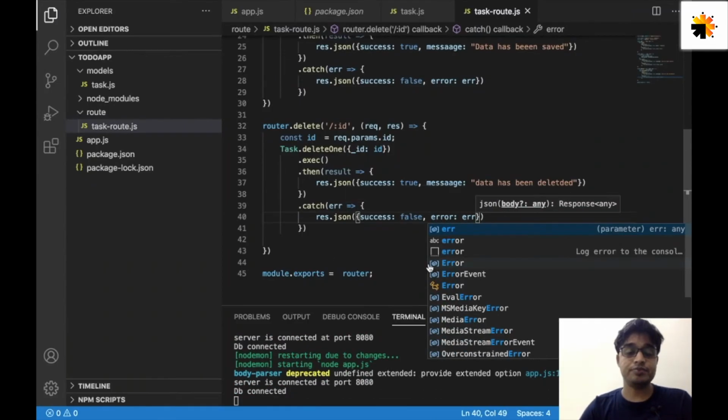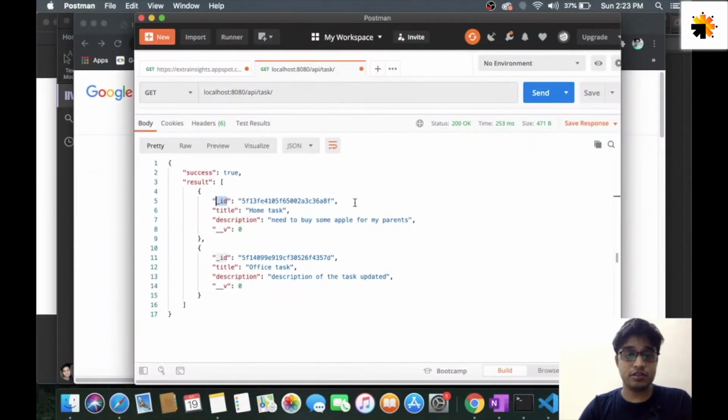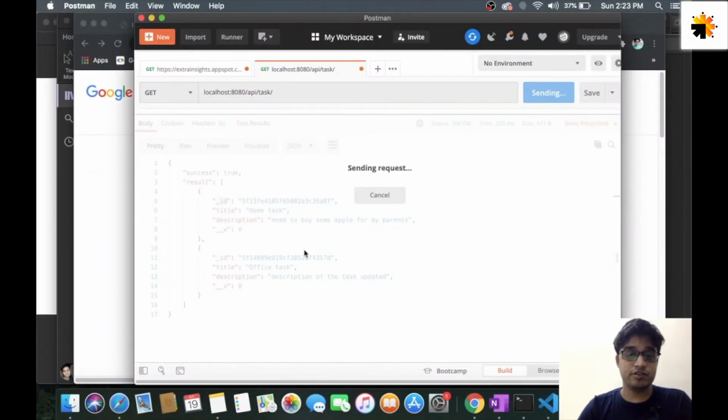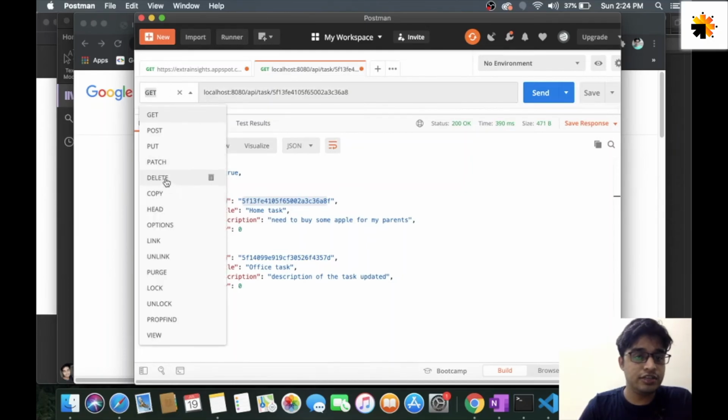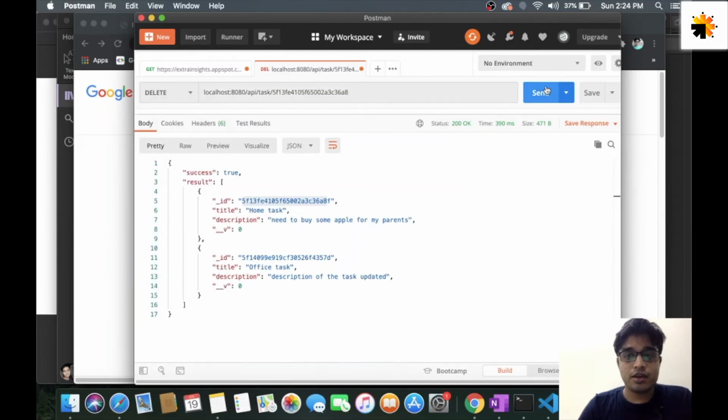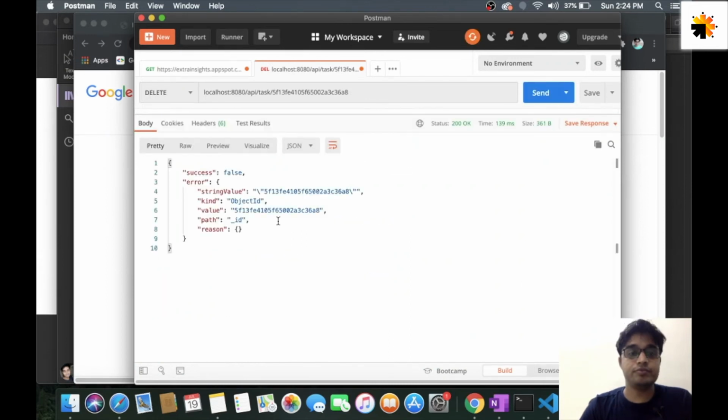Okay, perfect. Now again, run this, and run this again. This will get all the documents. Now I'm going to use this ID and pass it as a parameter, and we have to change this to delete. Something went wrong. The ID is not deleted. It is a string value. Give me that time.